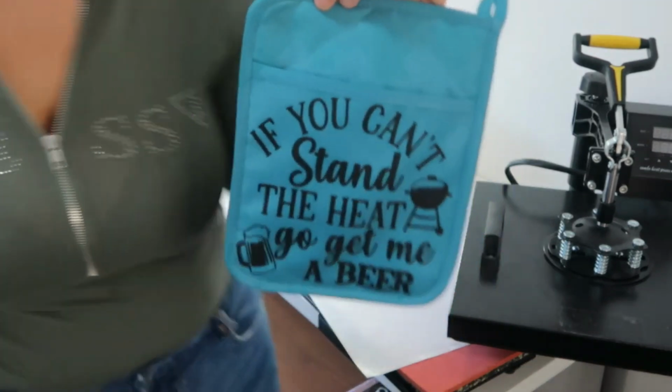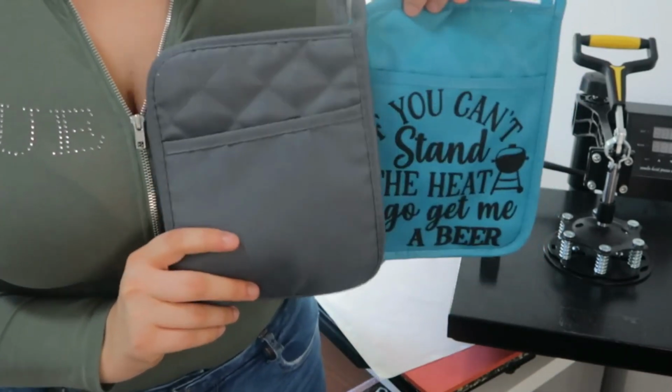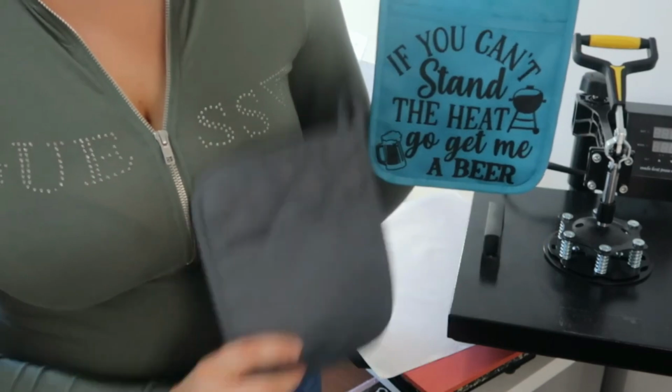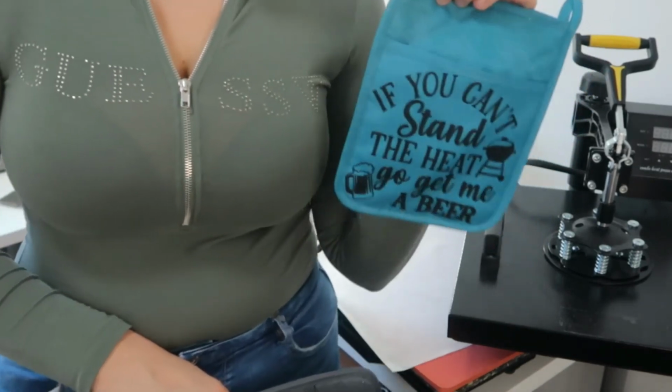It was a success, and I do think it would actually look good with this color as well. It would be a little bit more dull, but I like that it came out very vibrant on here. I'm a very big fan of this one, so definitely a win.